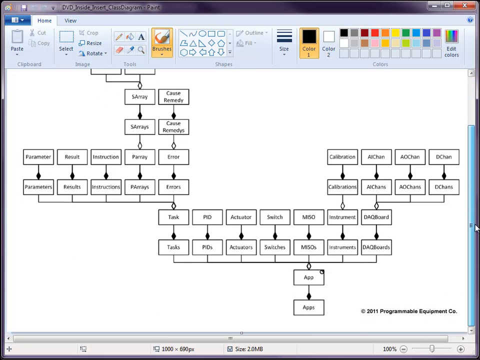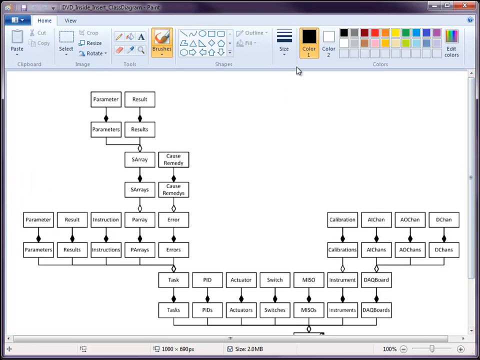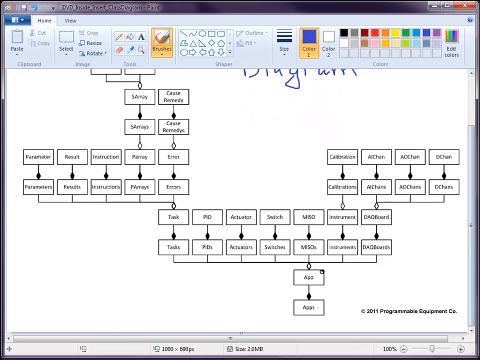Another view, this is called a class diagram. This is another representation of the object model.